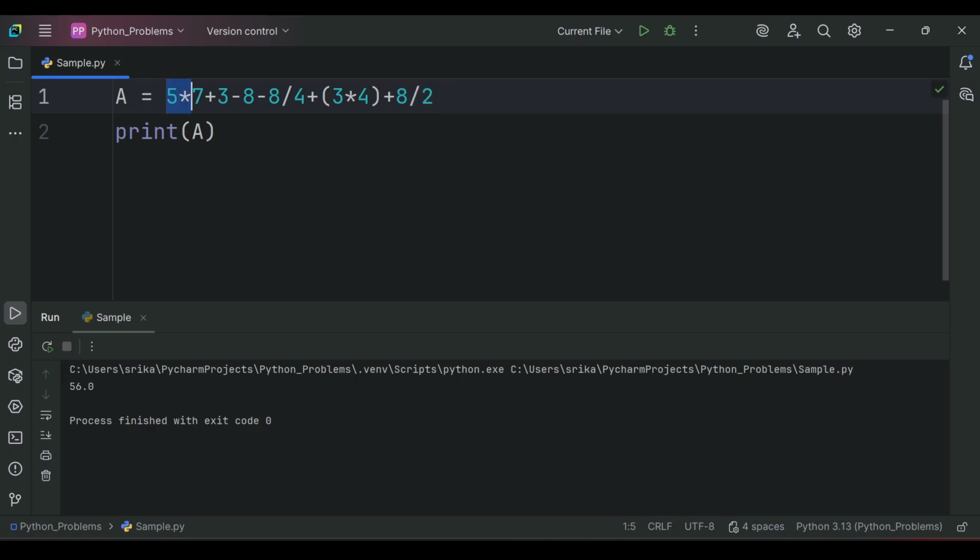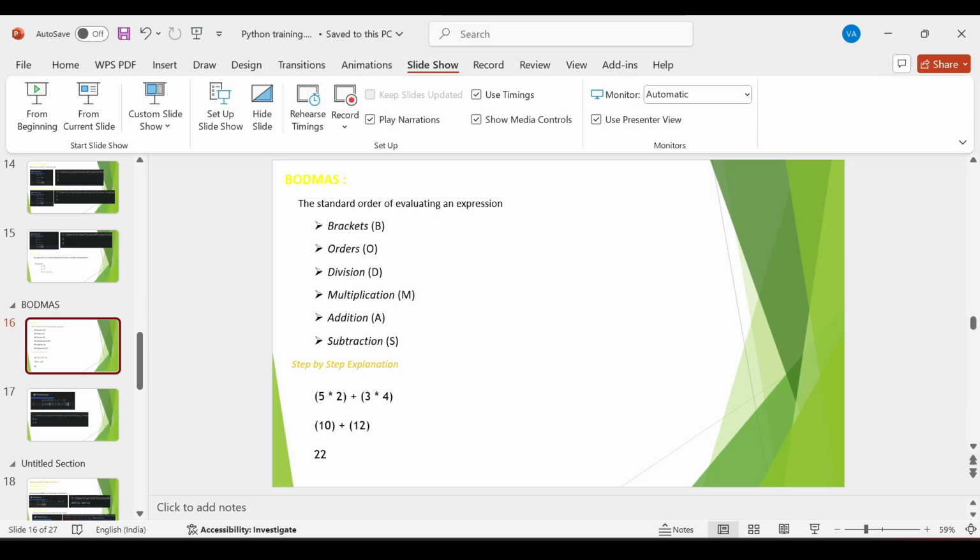Then 5 into 7, then the plus symbol, then the minus symbol. The execution happened like this, but inside, we can't see it. This is the way operations are done in Python, friends. This is the BODMAS rule.